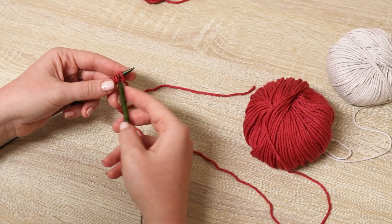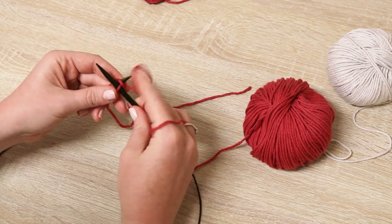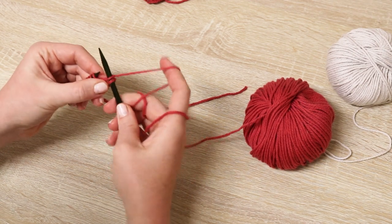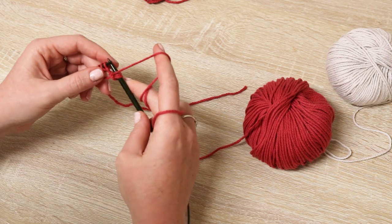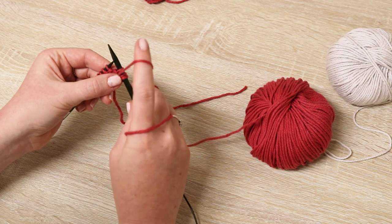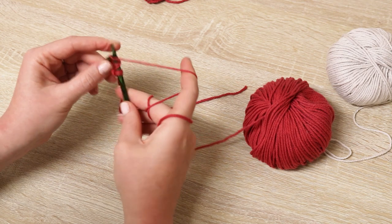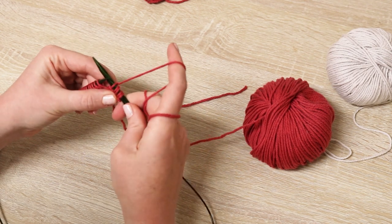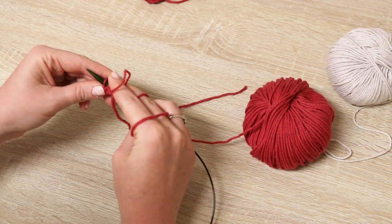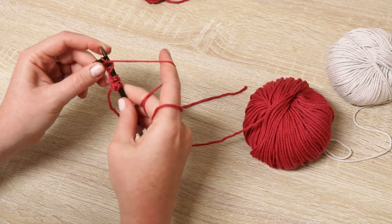So for the first row, we are going to knit our first stitch, and then we're going to knit the second stitch. We're going to bring our yarn to the front, slip one stitch purlwise. Then without moving our yarn, so it's still in the front, we're just going to knit the next stitch. Then you're going to slip the next stitch with the yarn in front, and without moving your yarn to the back, knit the next stitch.